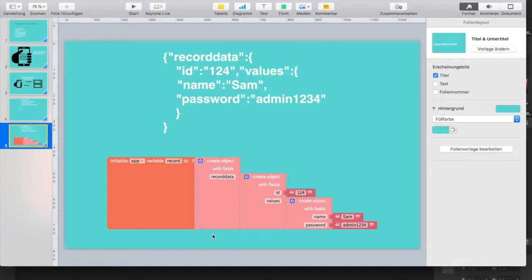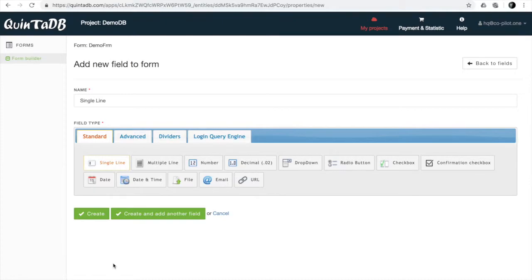But that is the reason why you can transform JSON to object and object to JSON within the Thunkable X framework.